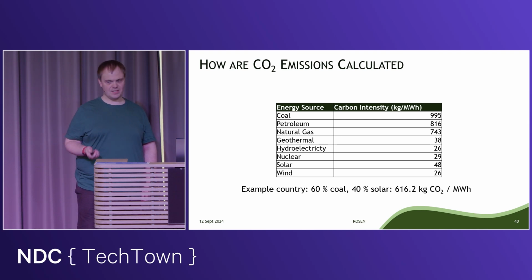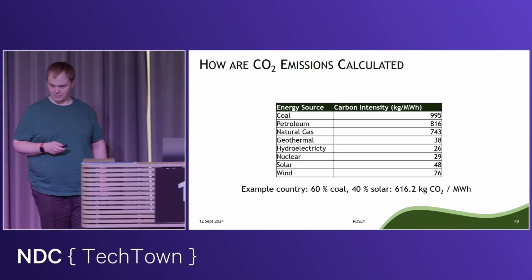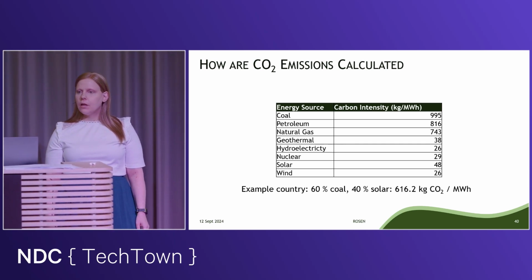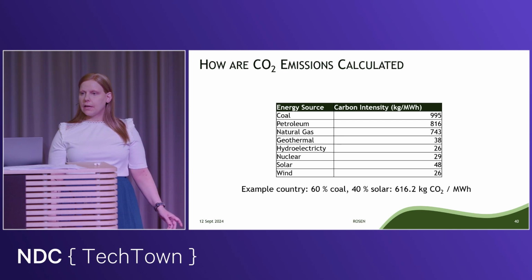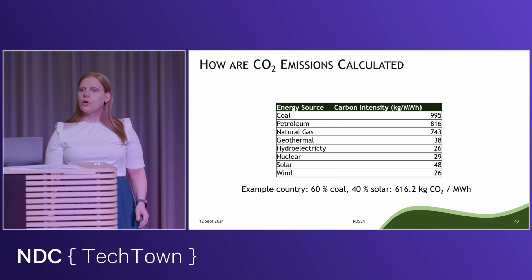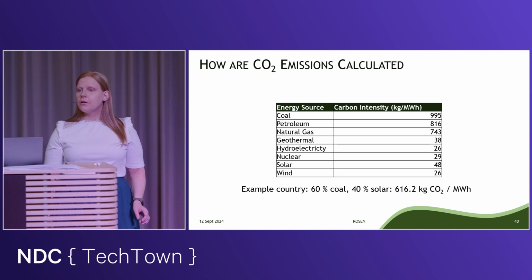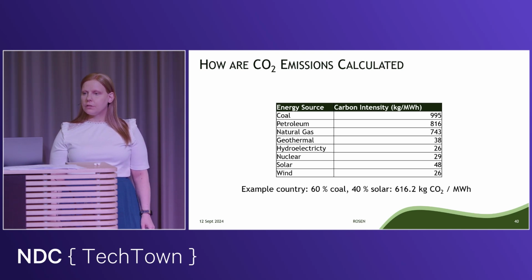But what does this data consist of? In order to estimate the carbon intensity for a country, information on the energy resources is needed. CodeCarbon uses the table shown in the slide for their explanation of their methodology. The emissions data for fossil fuels comes from the US Environmental Protection Agency. The data for renewable energy sources was obtained from the report Comparison of Life Cycle Greenhouse Gas Emissions of Various Electricity Generation Sources from the World Nuclear Association. This is an international organization representing companies from the nuclear industry.